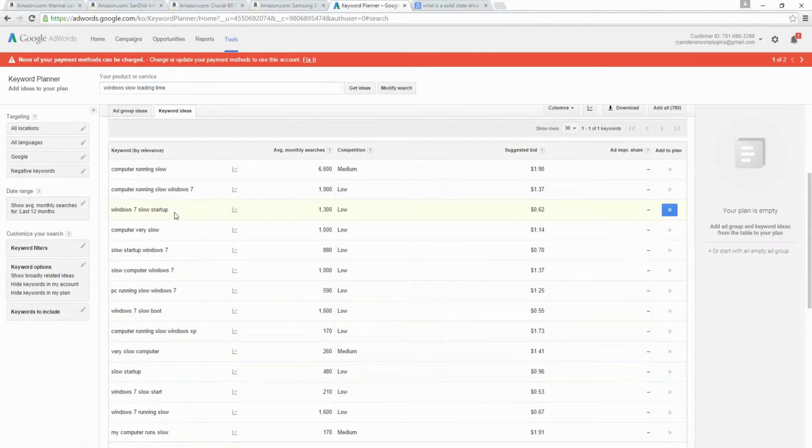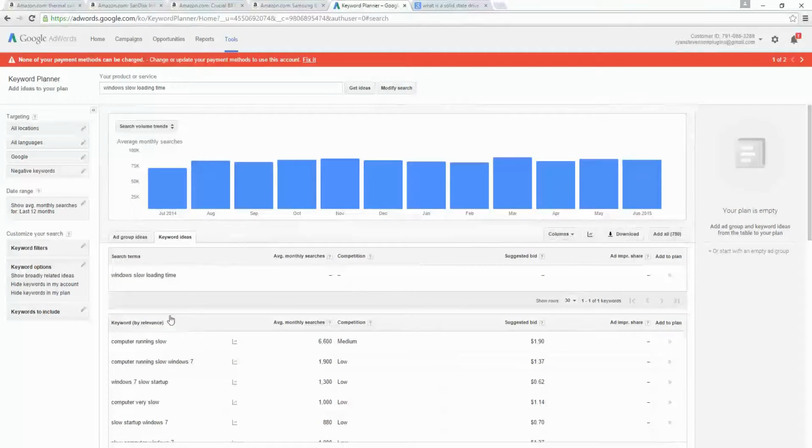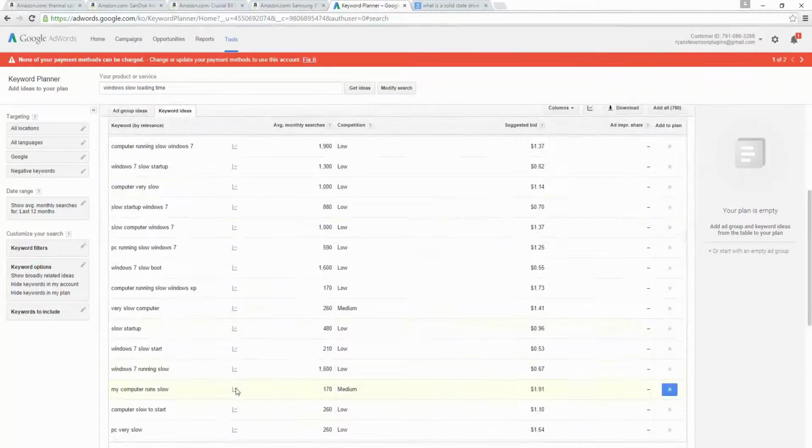Windows 7 slow startup, computer running slow Windows 7, slow startup Windows 7, slow computer Windows 7, Windows 7 slow boot. So you have all kinds of different examples of this type of situation and a decent amount of traffic to back it up.